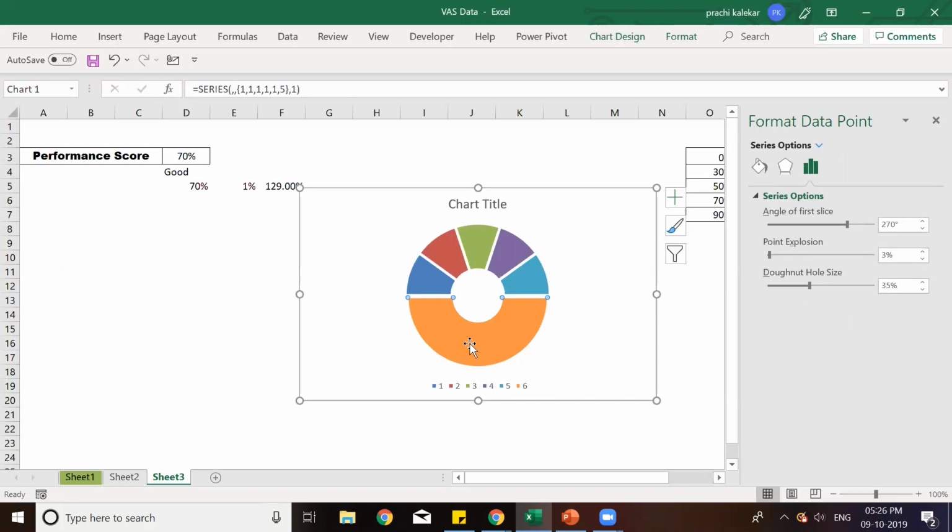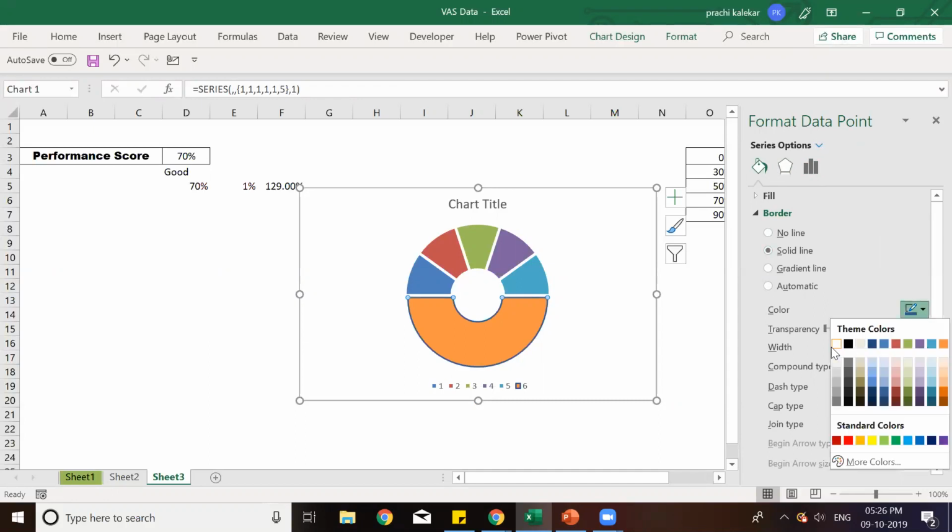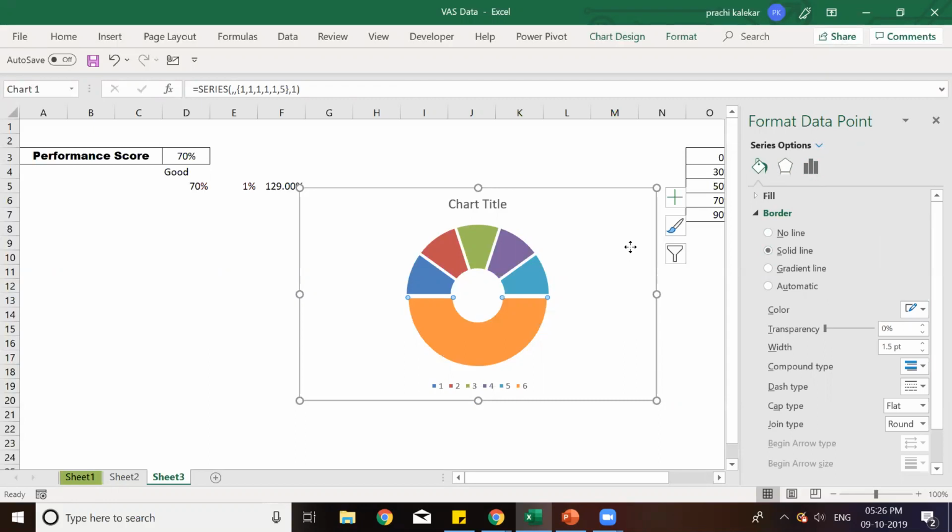Now we'll just select this portion of the donut chart. Okay, after selecting this portion of the donut chart, what we do is we can go to fill and then solid line and then white color. Okay, that's about border, I'm sorry.